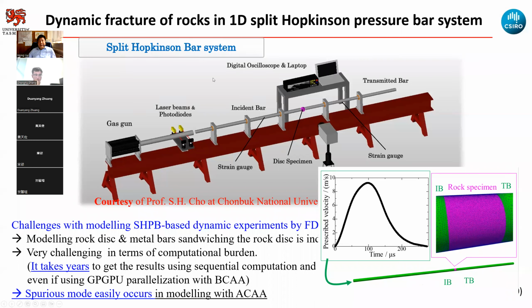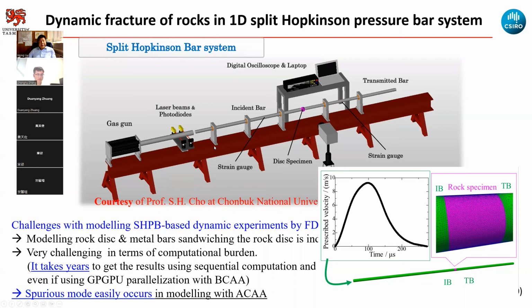Here I am using a figure showing the schematic sketch of the experimental test system from South Korea. The experimental data we are using is from Monash University.